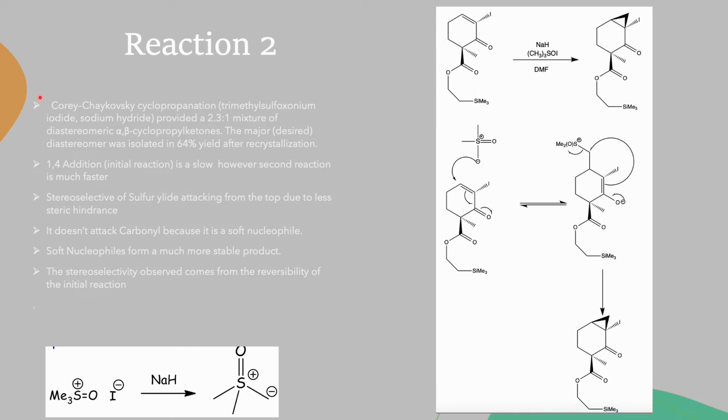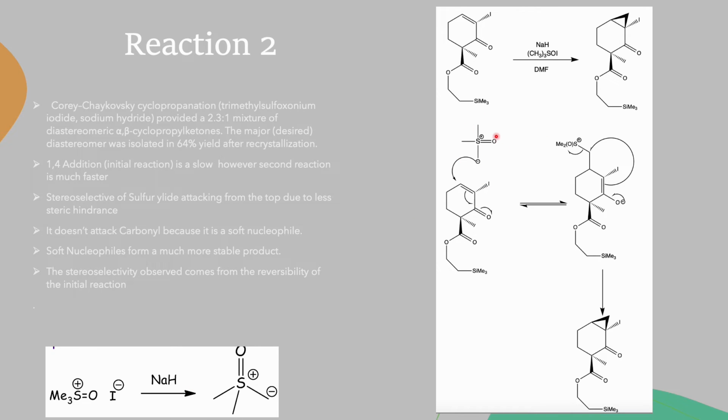So this is the second stage of that reaction, where we will be incorporating the Corey-Chaykovsky reaction in order to carry out the cyclopropanation of the molecule on the left, and in order to form the molecule on the right over here. We will be using a base. In our case, it is sodium hydride, and this molecule here, which is trimethylsulfoxonium iodide. Now, before the reaction even starts, we need to create a sulfur ylide, which will act as our nucleophile. This can be done by deprotonating one of the hydrogens on this methyl group right here, with the use of a strong base.